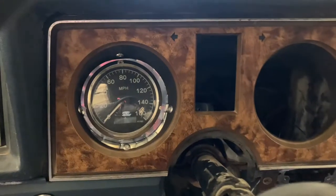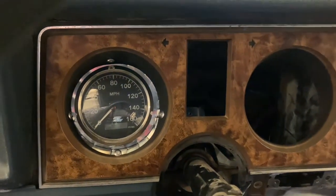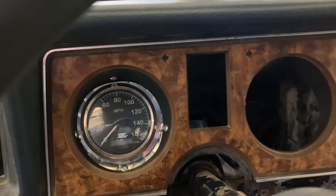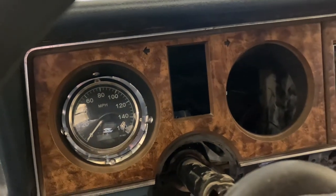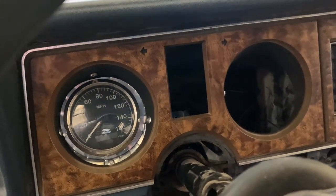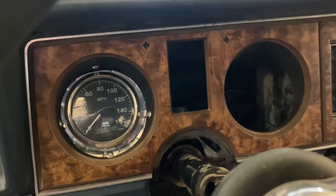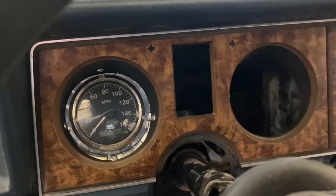The speedometer is a bit of a hack job. I cut a piece of tin, riveted it in, didn't get it in there straight, cut my finger — a whole mess. But it's got a speedometer in it — it's a GPS speedometer, so I'll just wire it. The nice thing about a GPS speedometer is they're cheap on eBay, I think it was like 120 bucks, and it doesn't matter what size tires I go with, the speedometer will always be correct.